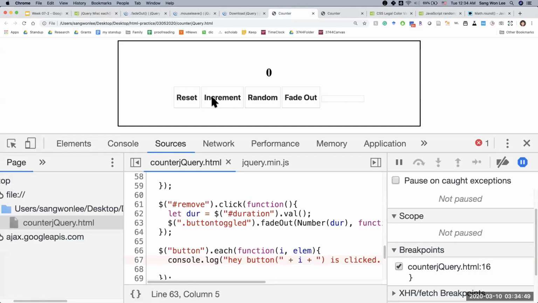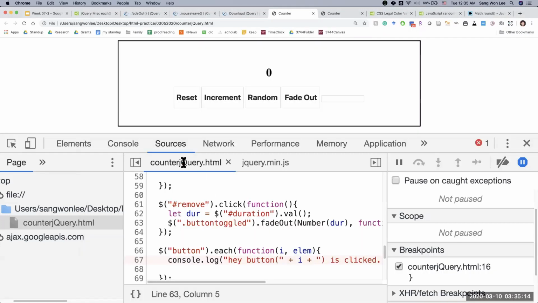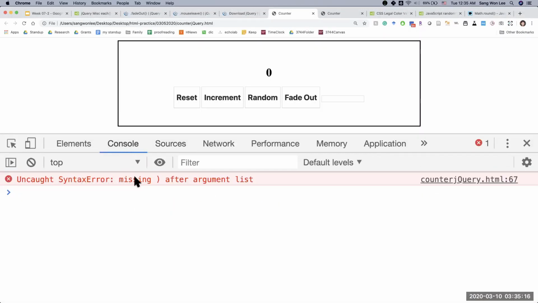Refresh. Now, what happened is that all the buttons that exist in this web page are going to have this function called, which is basically going to print console messages. So let's look at the console.